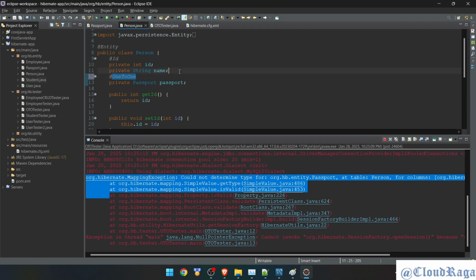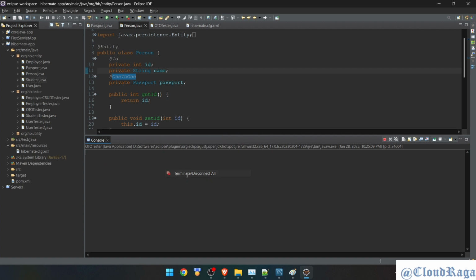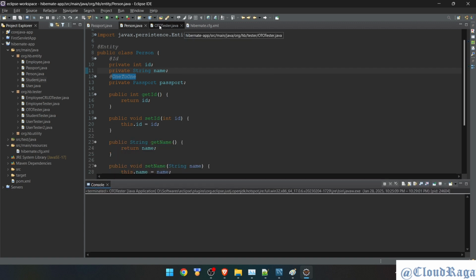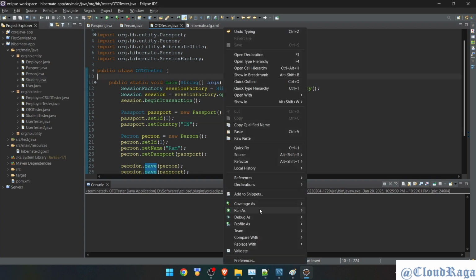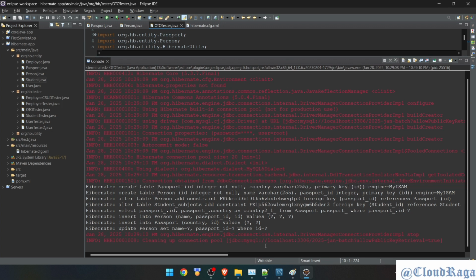That's it. Just this solution and things will be good. So let's close it, clear it, turn it again. Okay, now going to run this again from main method. Right click, run as application. And yes, it's working now.